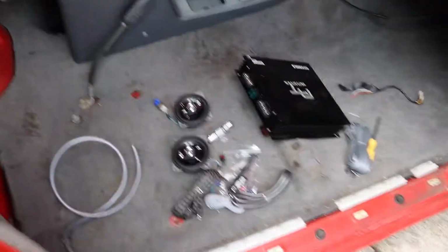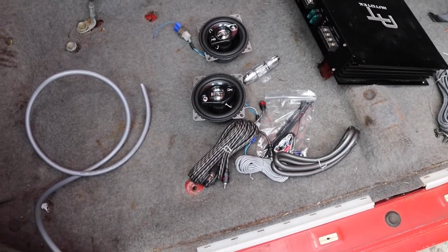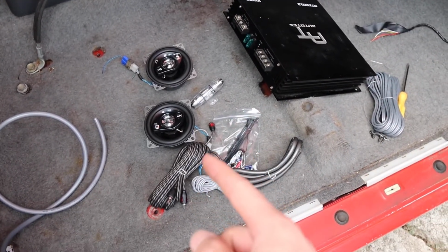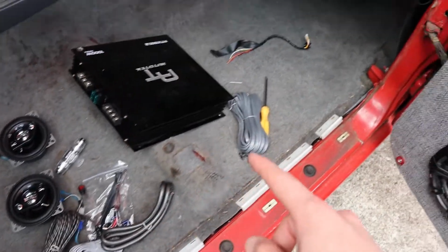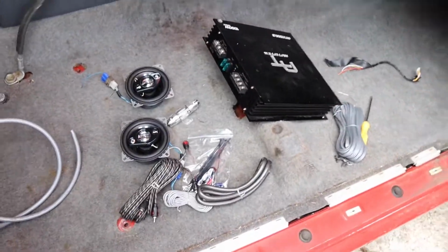But now that we have our power wire running, that we're going to plug in at the end, we're going to start moving into the next step, which is going to be running our RCA cables and our ground and speaker wire and anything else that we might need to get those speakers on the side here working. So let's go ahead and do that.